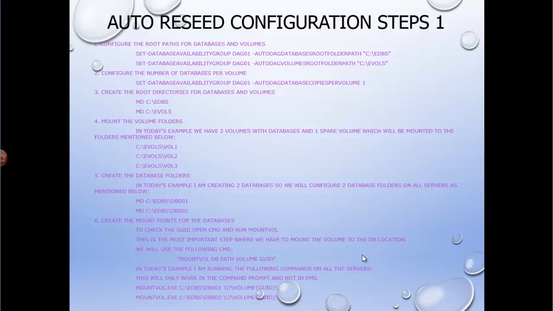The point number 2 is configuring the number of databases in one volume. I'm selecting one right now. I don't have a requirement to test it with multiple databases, but because it's the same thing, I can configure multiple databases. So we have to configure this feature, auto database copies per volume.